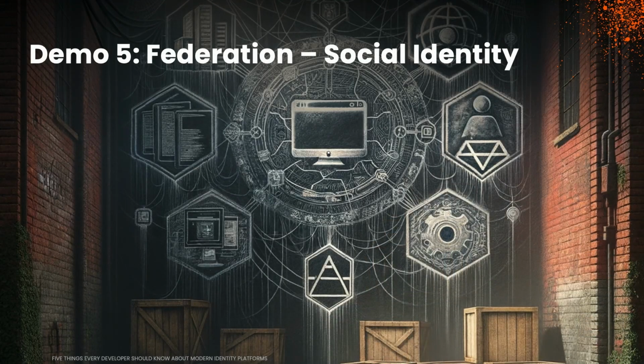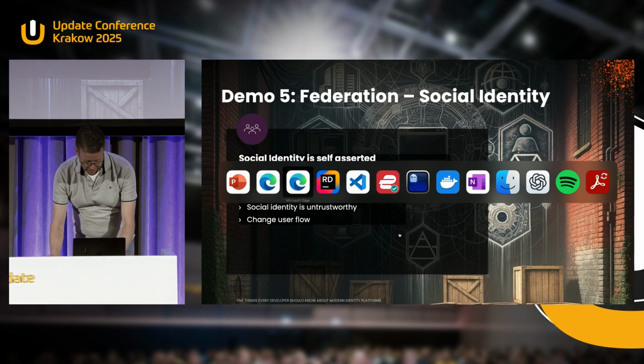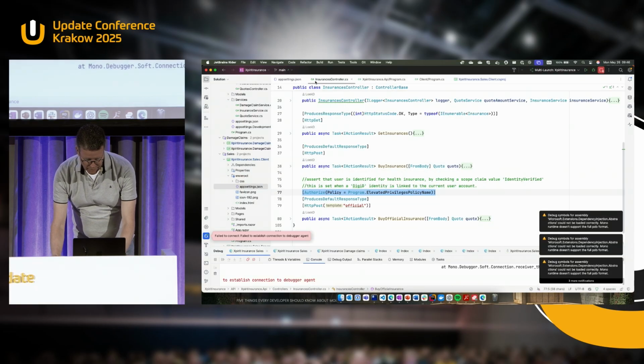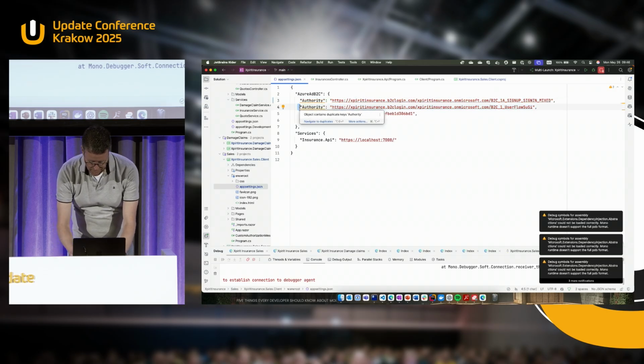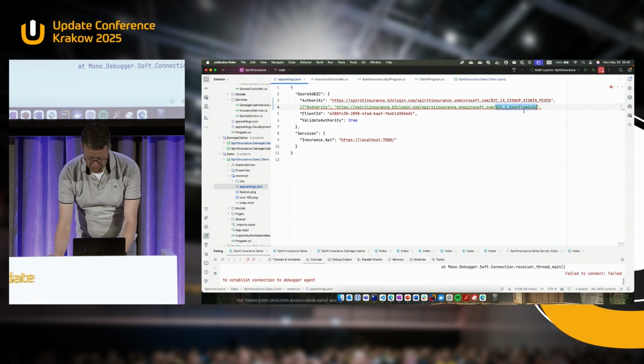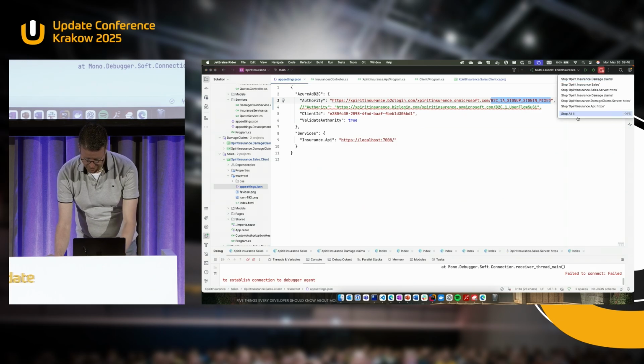Right, let's quickly see that in action. So I will first add a Facebook connection to my application. For that, of course, I first need to enable the end users to log in through Facebook by selecting a different login flow, which I do here. So I'm going from this simple flow to this customized flow. Make sure to restart.